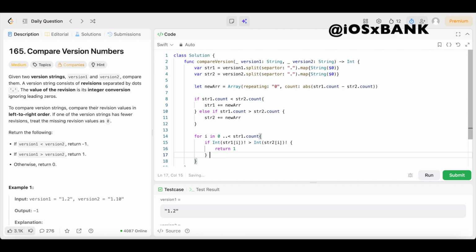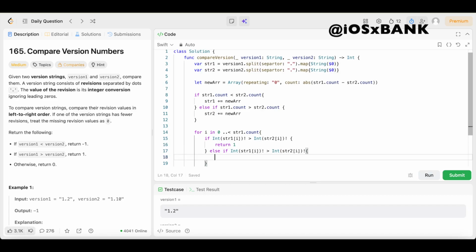Then we'll come right here, and we're going to say else if Int, open up the parentheses, str1 square bracket i, come outside the parentheses, put the exclamation point, is greater than Int, open up the parentheses, str2 square bracket i, come outside of that, put the exclamation point, open up the brackets, then we're going to return 1.